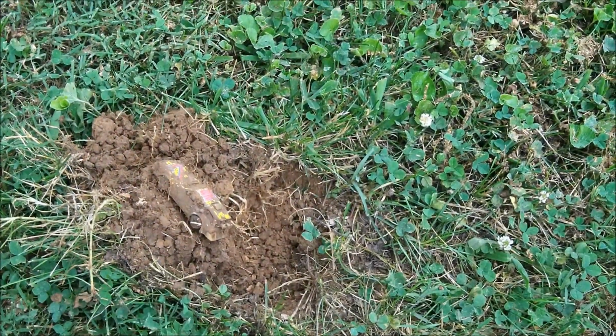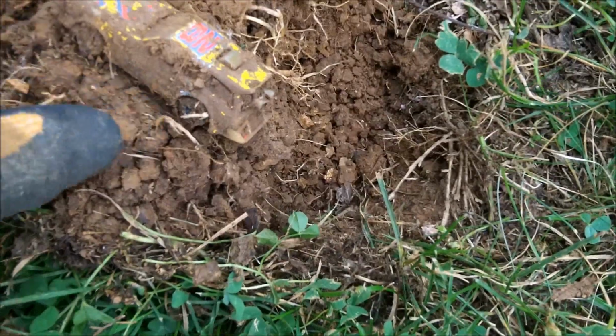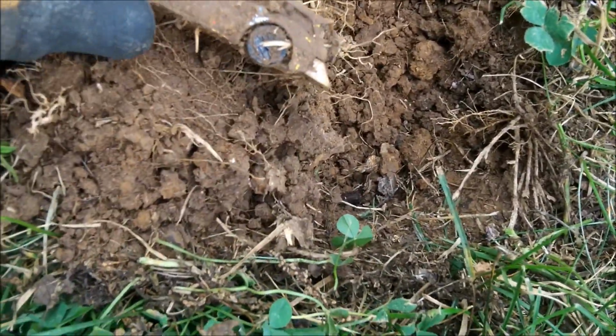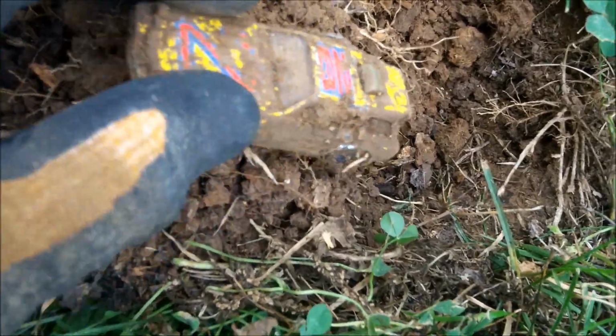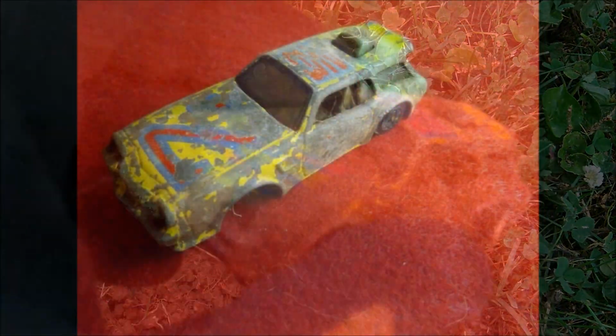Well, I was getting a 27, just locked on a 27. Cut this plug in this concrete ground here and pulled it back, and that's exactly how it came out. It says Z28, but it must be a Z28 station wagon. Never seen one of those. I'll get it cleaned up when I get home and give you a better look at it.